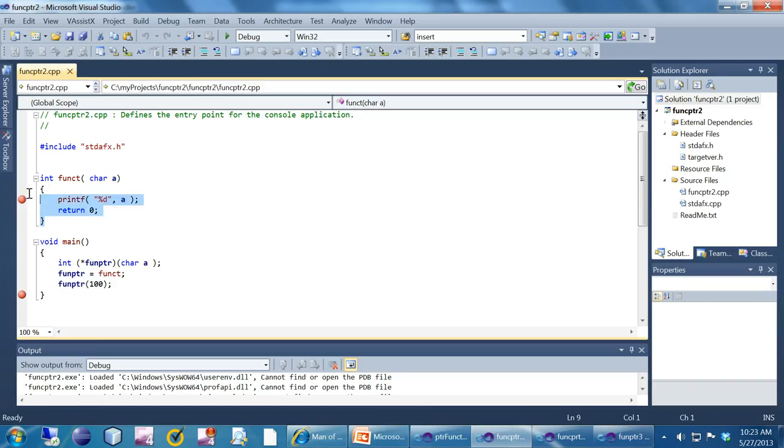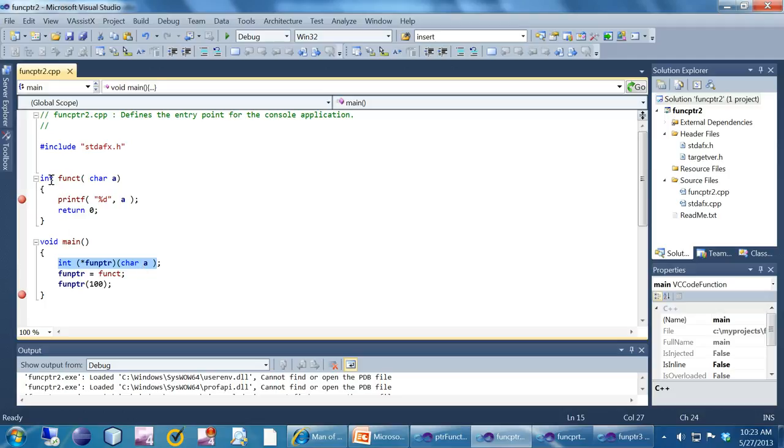Again we have the function here, nothing special. I have a function pointer declaration here, int star func ptr char a. This is read as a function pointer which takes a character and returns an integer. That's how it is read.